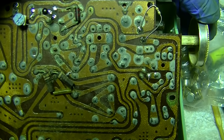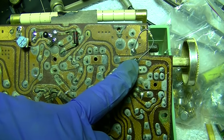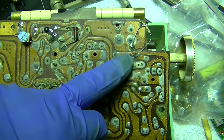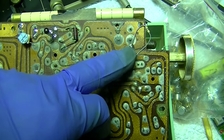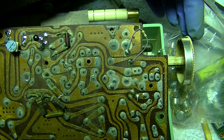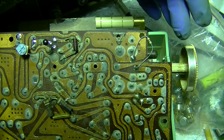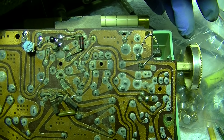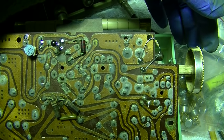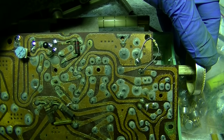I added a 470 ohm resistor here to load down the output of the volume control, which gives us much more control. It's like the best balance I can get between overloading it to the point where we lose too much gain and having it work to where the radio is semi-usable.